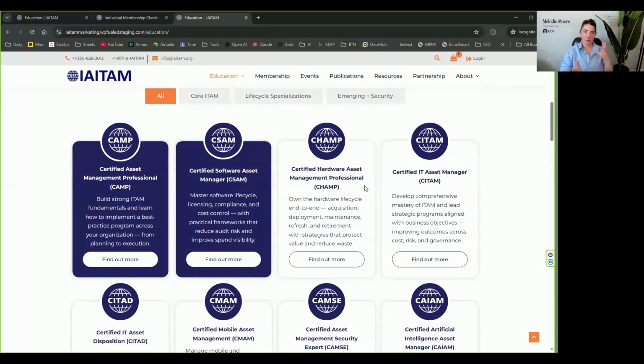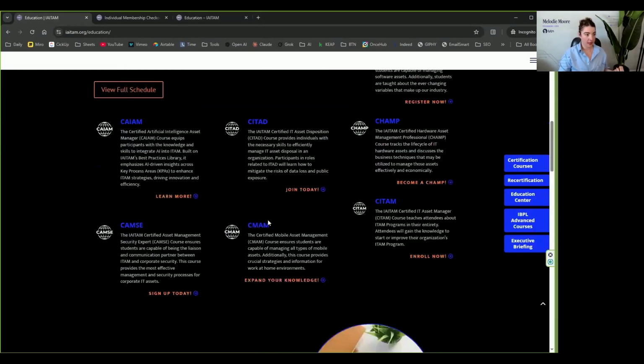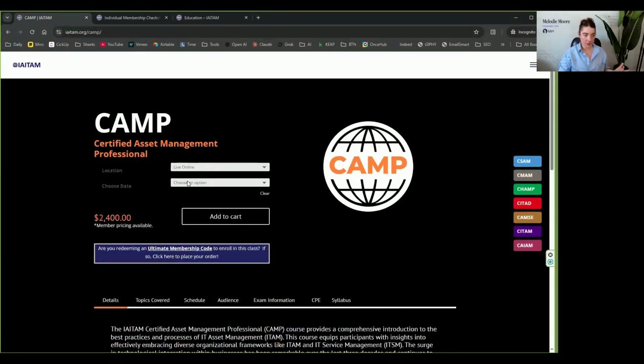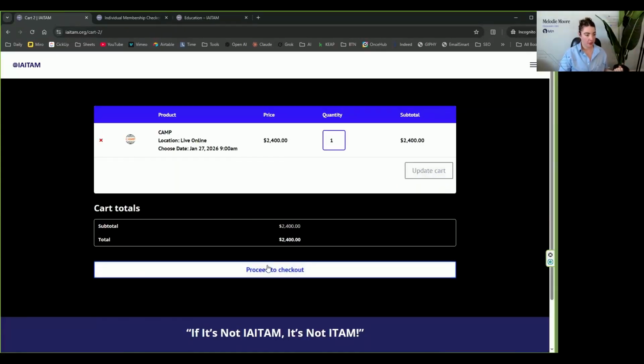Now, this is more on the marketing side, looking at page design. Where we get into more of the technologist aspect are the different ways that we can potentially make this experience better. Because if we go from here, and let's just say I want to buy one of these programs, I have to go to the course. And then I need to choose. Choosing your option, no problem, but then I need to add it to my cart. And then I need to proceed to checkout.